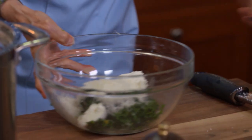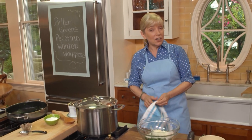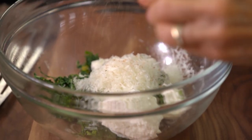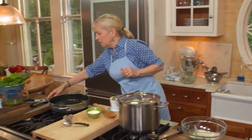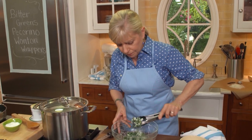Okay, so now nutmeg. Now nutmeg is a classic with spinach, but it goes very nicely with other greens as well. But a little goes a long way, and it really just grates so nicely. So I'm gonna stir this up and give it a taste and see if I've got something I like. And then I can start stuffing. And this cheese has cooled it down enough, so I think we'll be fine.